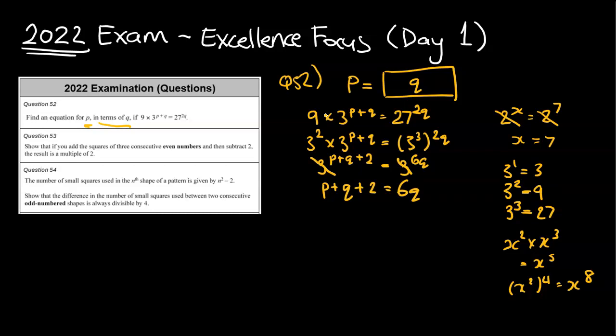And this is when I need to think about what I'm doing. Up the top we mentioned we need p equals something to do with q. So I'm going to leave the p on this side, and I'm going to move everything to the other side. So I'm going to do minus q, and then minus 2, minus 2. So those will cancel, leaving me with p equals 5q minus 2. And that's our answer for this one.